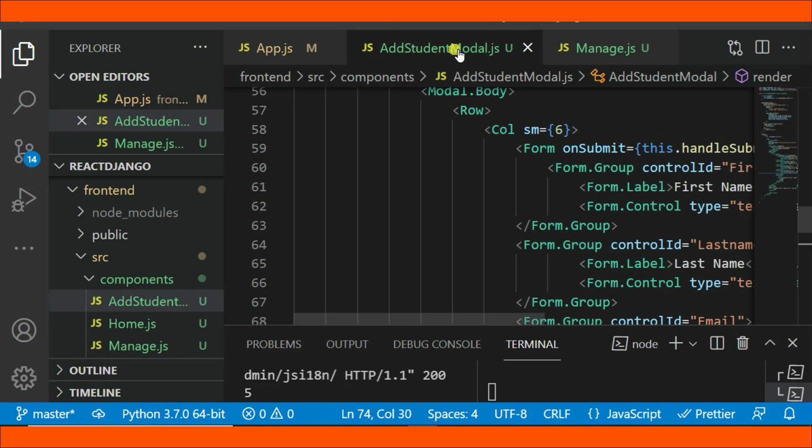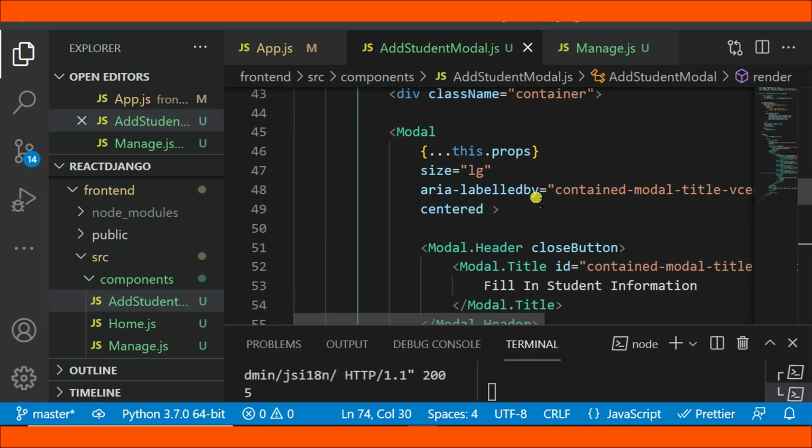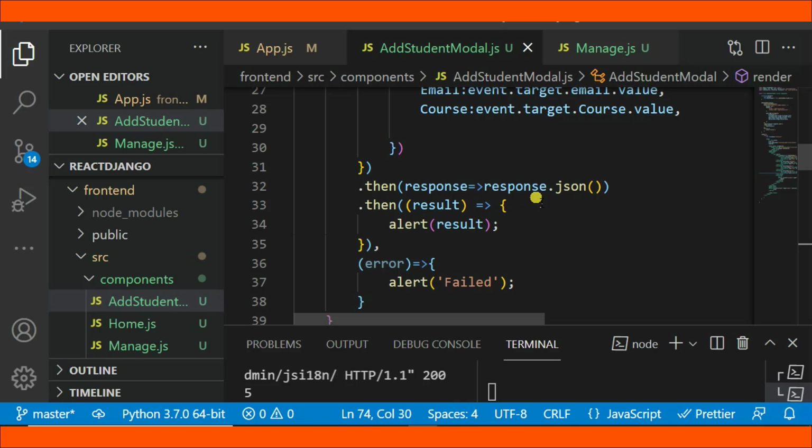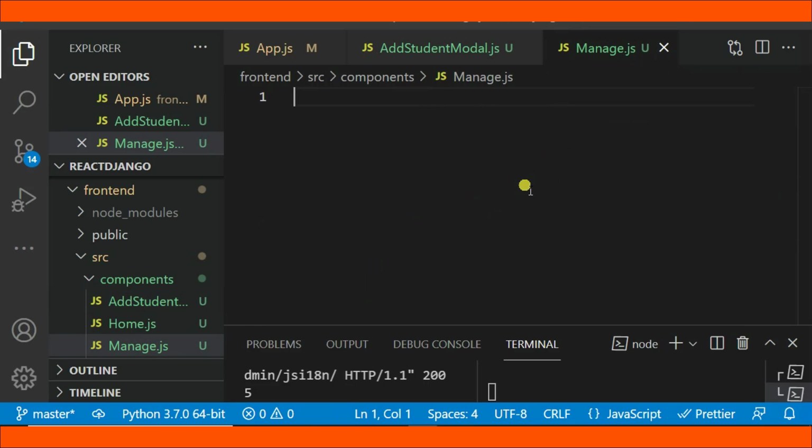So this is all about the add student model and how the submission of the form can be handled. So in manage.js, we'll load the add student model and implement the deleting of student.